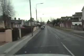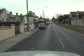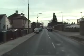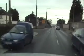This is a roundabout at the top of Keanes Road. Facing us is Upper Yellow Road, and we're going to turn right down Keanes Road. Again on the right here is another new housing estate, as in built in the last 20 years or so. And on the left here, Jackie White's old shop, which was closed down for a few years, has just recently opened up again under new management. Grant's Florists are still there on the left. On the right, that's a new hardware plumbing place, GPL Dublin Providers Limited. On the right there also Musgraves Cash and Carry.